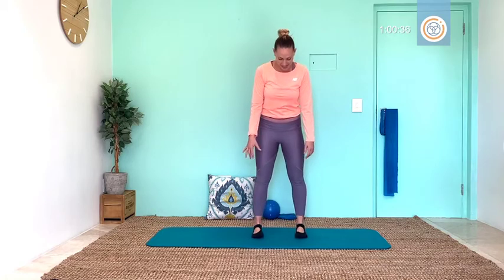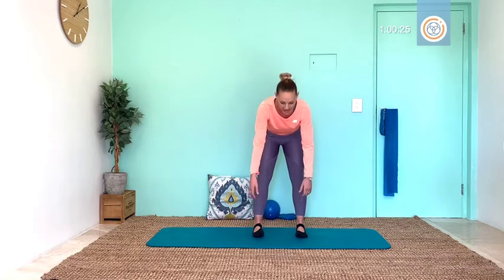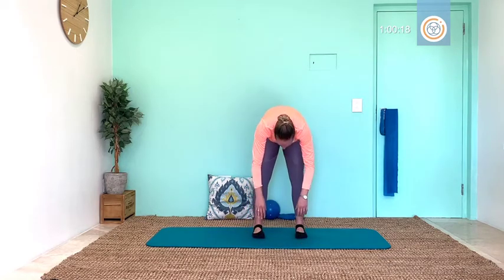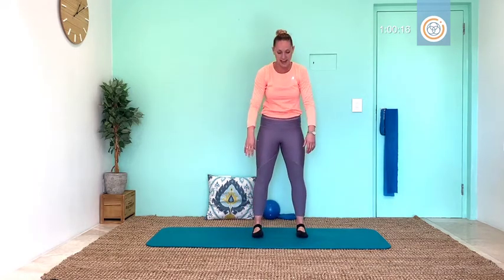Firstly, let's find our center, feet, knees, and hips in line with soft knees. Take this moment to connect into core and deep breath in through your nose. Exhaling as we roll it down, relaxing head, neck, and shoulders. Take a deep breath in at the bottom. Breathe out as we slowly roll it up, stacking your spine and pulling shoulders back.